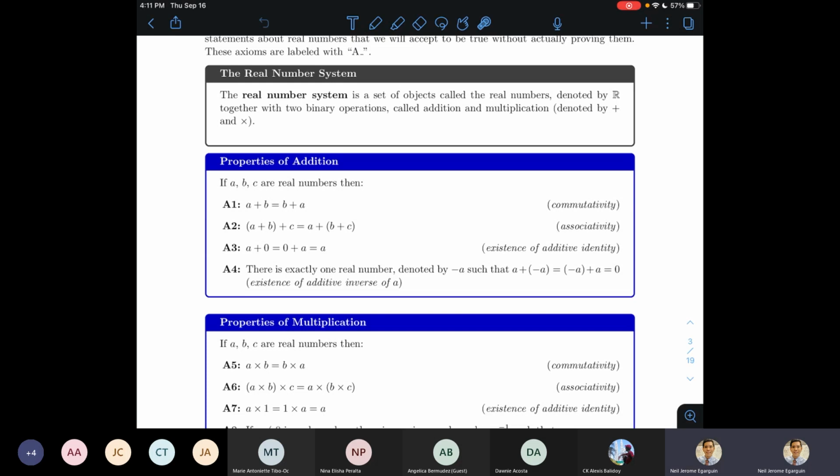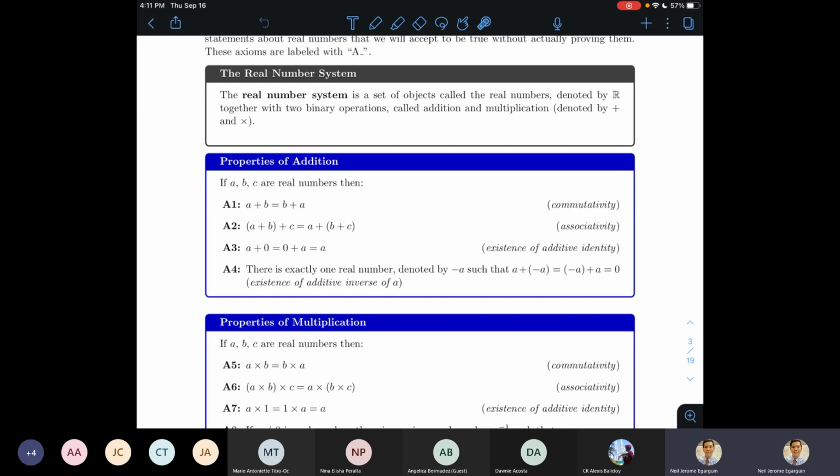Now, it might be too much to ask, but I will ask you, at least for this hour, 4:30 to 5:30, you first forget what addition and multiplication is. Kalimutan niyo muna yung properties ng usual addition and multiplication that you know before. Aside, of course, from the axioms or the properties that we will specify. So we'll assume, or I will invoke, the meta-axiom of ignorance, and that's common in any mathematical discourse. So when we say meta-axiom of ignorance, you only know what is given, what was previously defined, and what are proven. Of course, aside from prerequisite topics, okay?